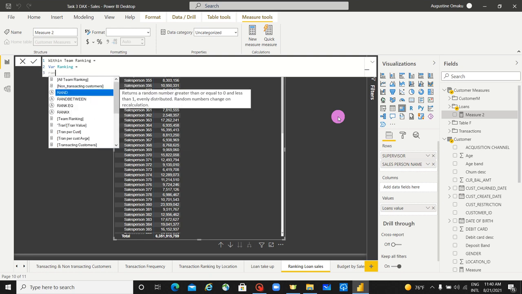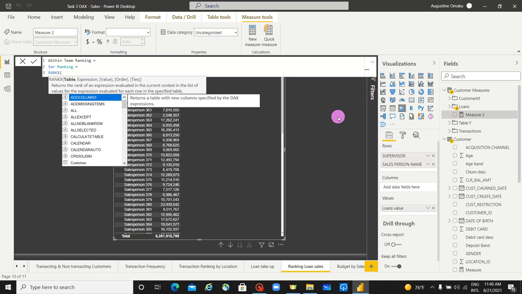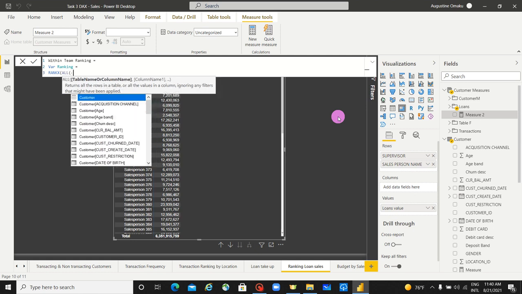Let's break line. RANKX. Then we'll now introduce ALL so that it will capture all the salespersons. So ALL, our customer table salesperson. Also note that you can have your team table just as a separate dimension table.